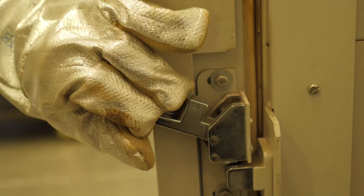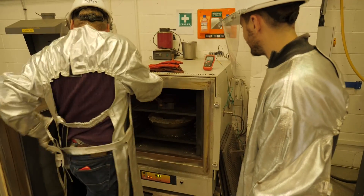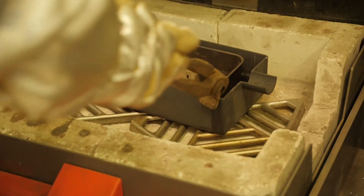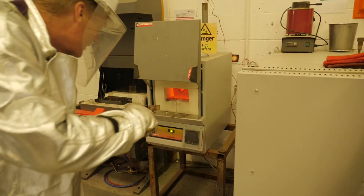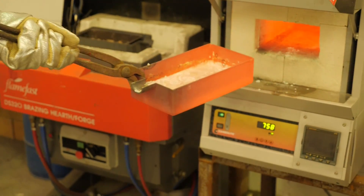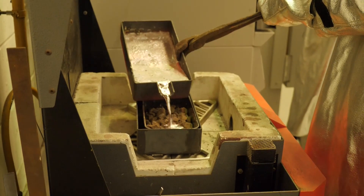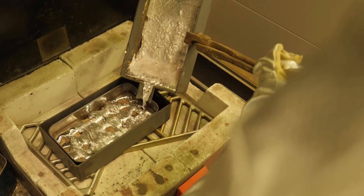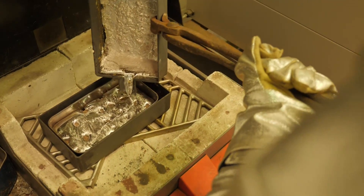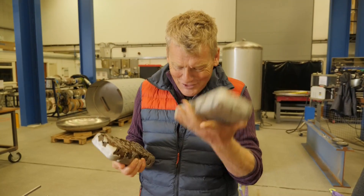Grab your tongs and let's do it — even I can have a go. We've got the stones and they've had a nice heat soak at 600 degrees for quite a while. This is the interesting bit now. If you could grab the very end of that tray and take it to the table over there. Molten aluminium — onto the stones via the spout, kind of evenly if you can. Woah, that is so cool. This molten aluminium came from recycled car engines. And here is the block I made earlier — not quite as even as the one the professionals make.